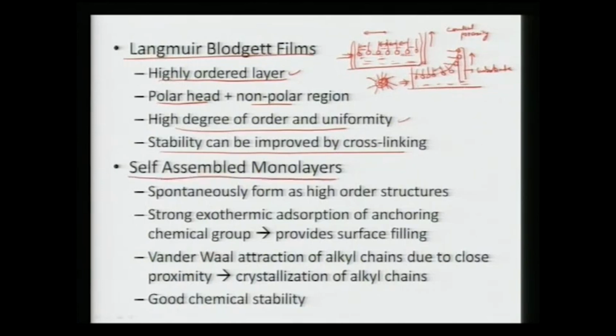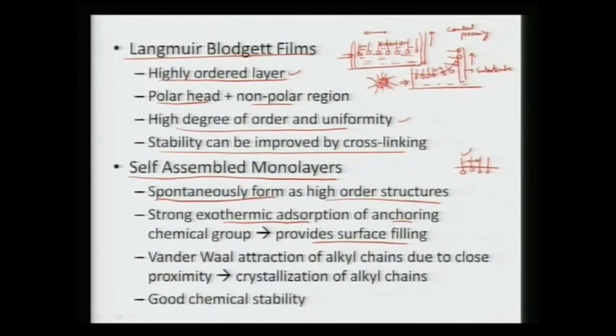There is also something called self-assembled monolayers, and these monolayers get spontaneously formed as very highly ordered structures. They have very strong exothermic adsorption once they start anchoring, and that provides the surface filling, because they make the surface very stable. As soon as a particular entity comes and sits, it will release certain heat, and this exothermic adsorption will now make them very stable.